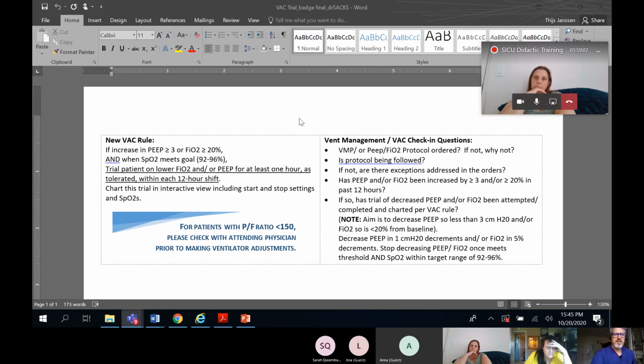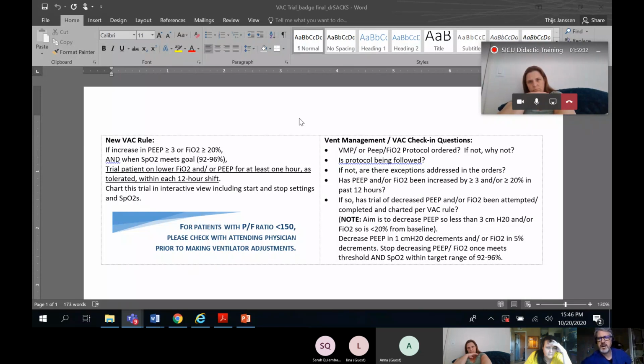And when that happens, we want to trial the patient on lower FiO2 or PEEP for at least an hour within every 12-hour shift. And whether it passes or fails, we want to chart the trial, start and stop time and settings in Cerner.